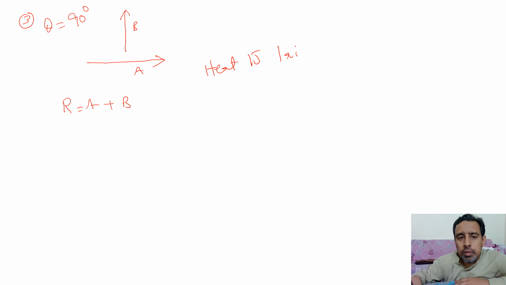Head to tail rule. The head of first vector, this is A, the first vector, this is now the equal vector having same direction and same length. The head of first vector attached with the tail of the second vector, this one. Head of first attached with the tail of second. Just put this vector B and attach over there. Now the vector which is going to join the tail of the first vector with the head of the last vector is called resultant. Clear?